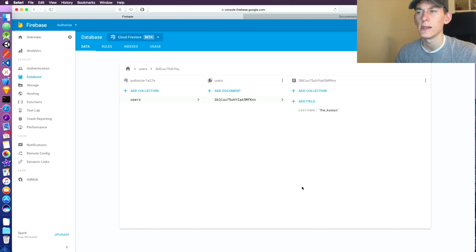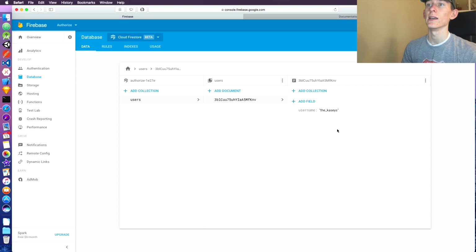And you will notice something a little bit different here. On the real-time database, you usually have child values and things of that sort. But on this one, it is documents and collections and fields, too. Basically, here you'd call firestore.collection("users").document(whatever). And then when you get the document, you call .data, and it gives you this data, the username field, and all of the different fields that you add here.